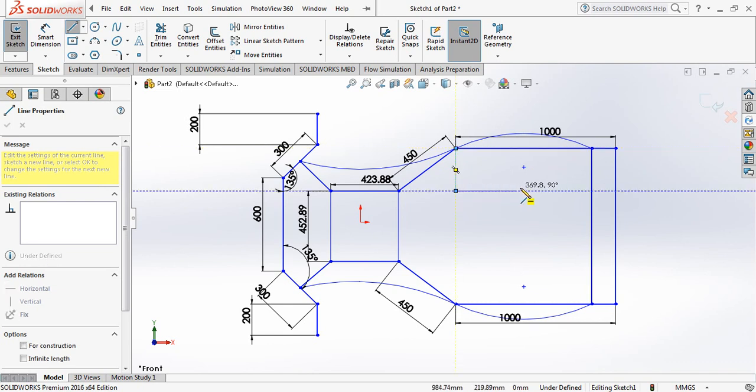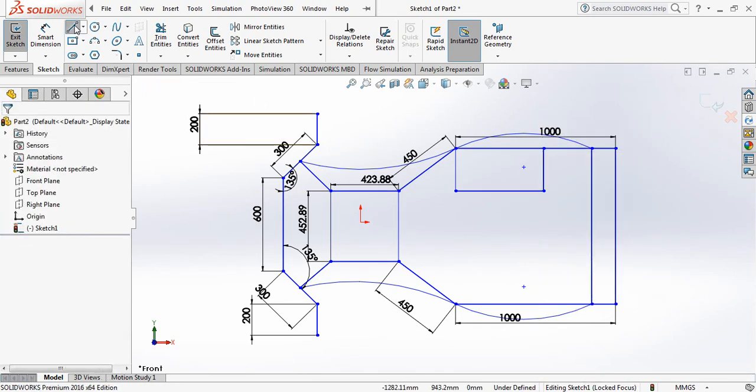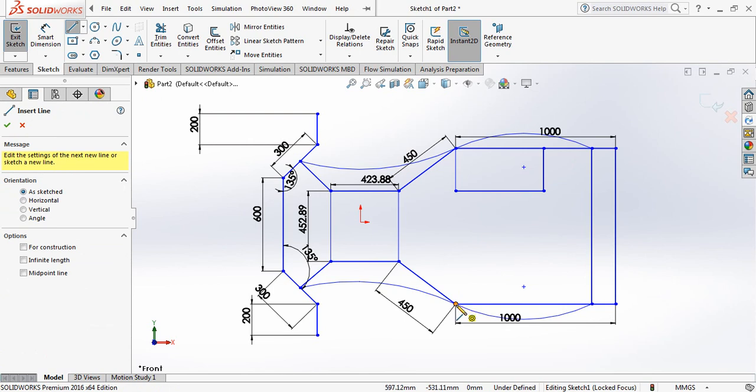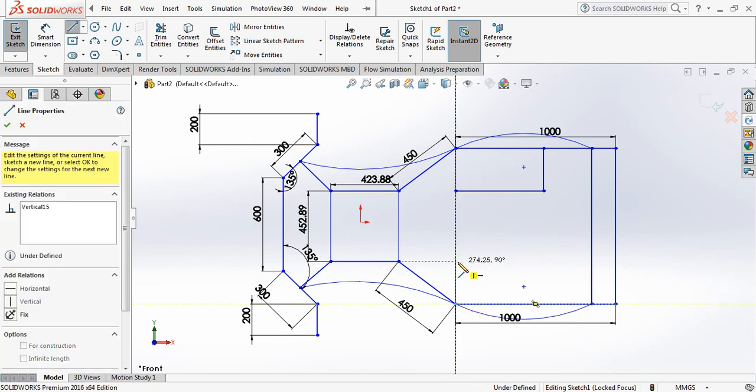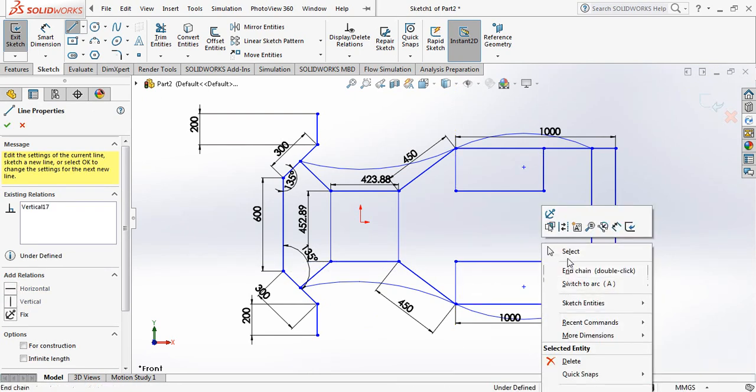From this point to this point, I will take one. This point to this point, this point to this point. Another one we will take from this point to this point, and this point to this point, this point to this point.